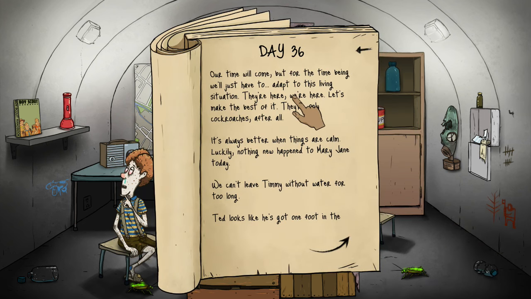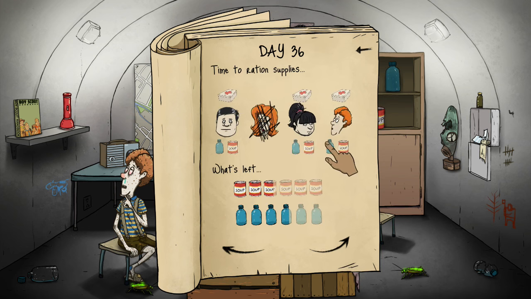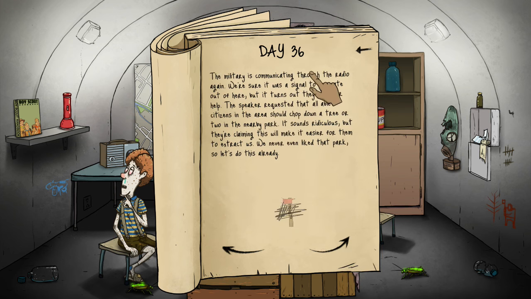I keep thinking that the roaches are gonna kill us. Our time will come, but for the time being, we'll just have to adapt to the living situation. There are only cockroaches. Can't leave Timmy without water. Ted looks like he's got one foot in the grave. So Timmy needs water. Okay, so Timmy and Ted both need water. Nobody's running outside. There are indeed bandits.